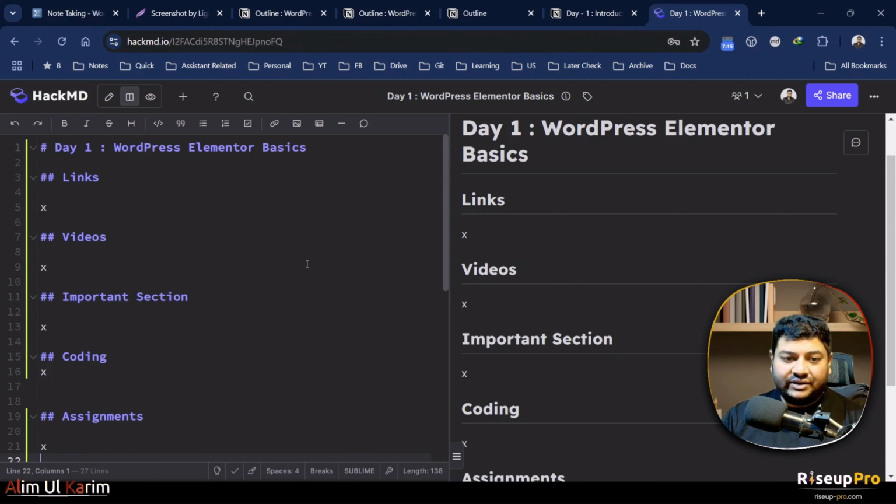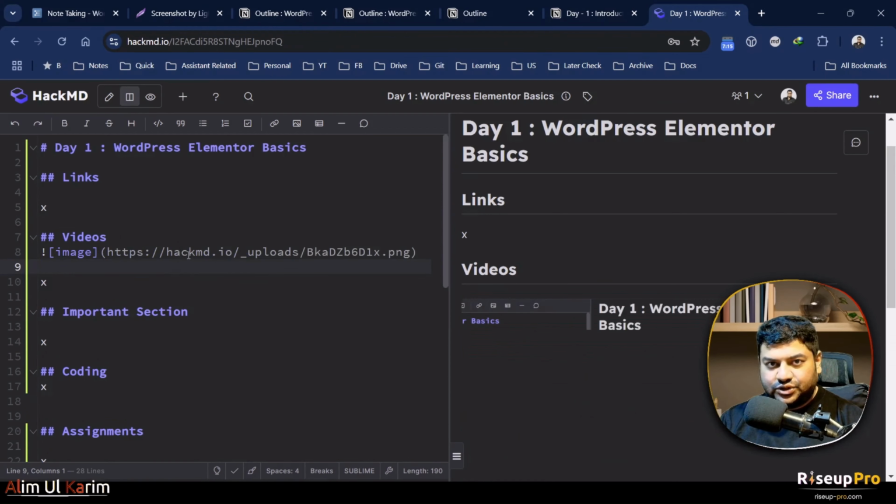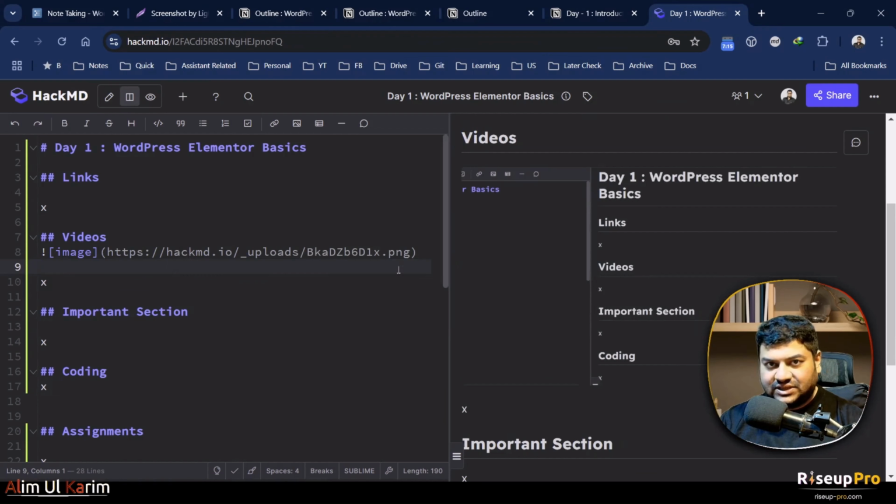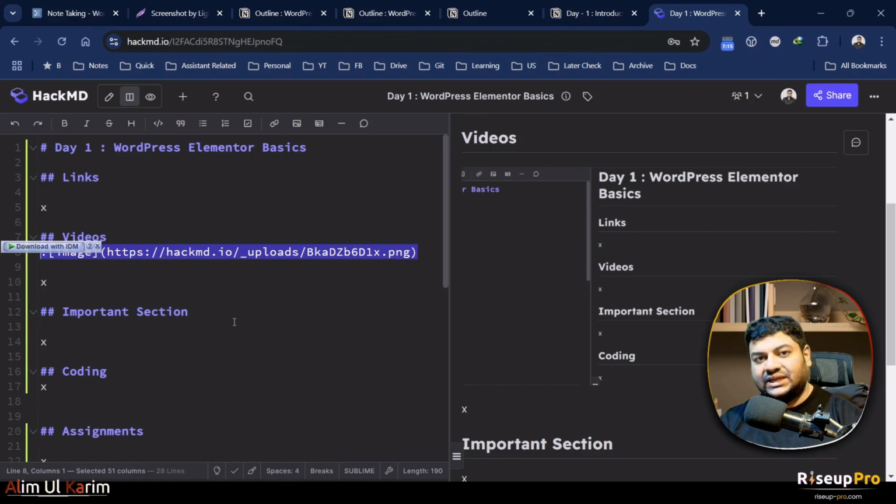But if you are in a hurry, let's say if you want to have the image temporary, you could just take a screenshot like this and paste it anywhere. It should upload the image. See, the image is uploaded. Now this is all right. Sometimes they have some limits or things like that. Now they upload to HackMd itself, but previously they did upload to imgur.